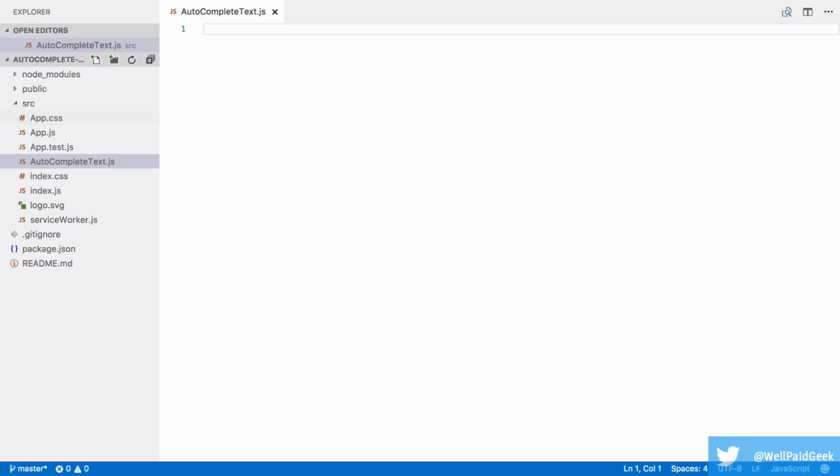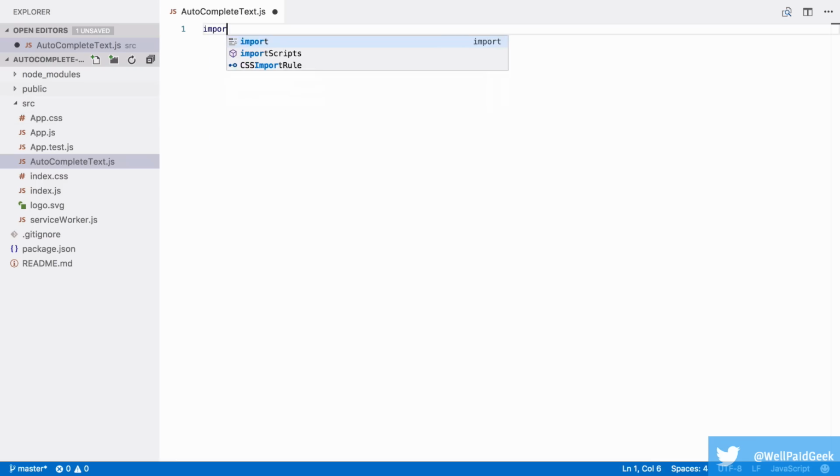Components are the building blocks of any React application. They can be configured using something called props, more on that later in the series, and they can hold their own mutable data called state. They can be used to represent anything in your UI, from small things like a standalone UI widget, such as this autocomplete text box we're going to create, right up into something large like an entire web page. Components are reusable, so you can use them many times on one page or even across different pages. They're also composable. You can think of them like Lego bricks. You can fit them together to build other larger components.